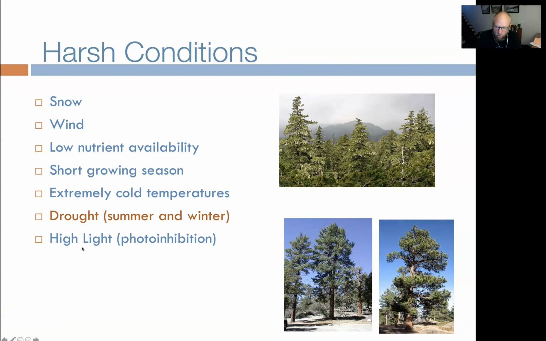Okay, up to now, what we've really been talking about is evergreen gymnosperms' ability to tolerate cold places. But at the beginning, we talked about how this functional group is really good at tolerating stressful conditions in general. And so another condition they're able to tolerate that doesn't necessarily have anything to do with cold temperatures is drought. So there's lots of places in the Southwest and Western US in general that are really dry that are dominated by evergreen gymnosperms as well.